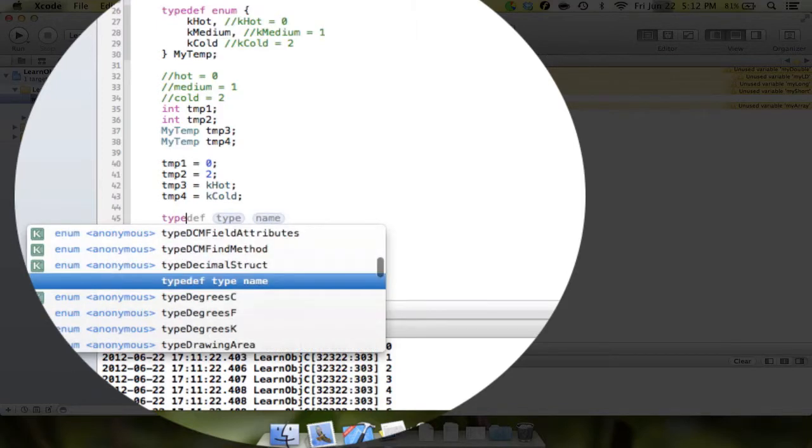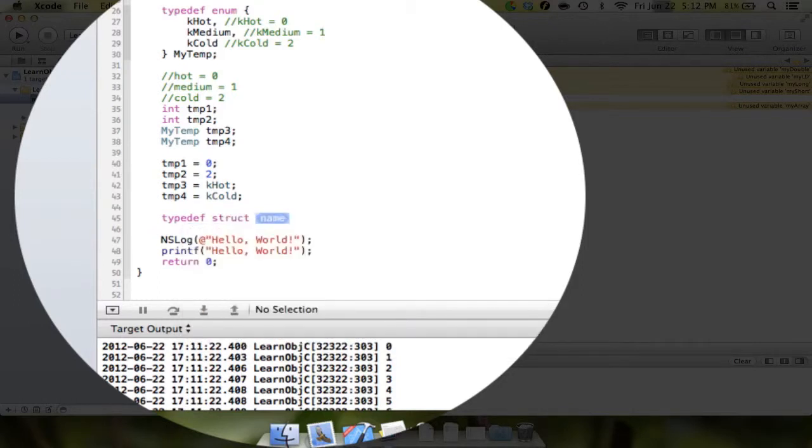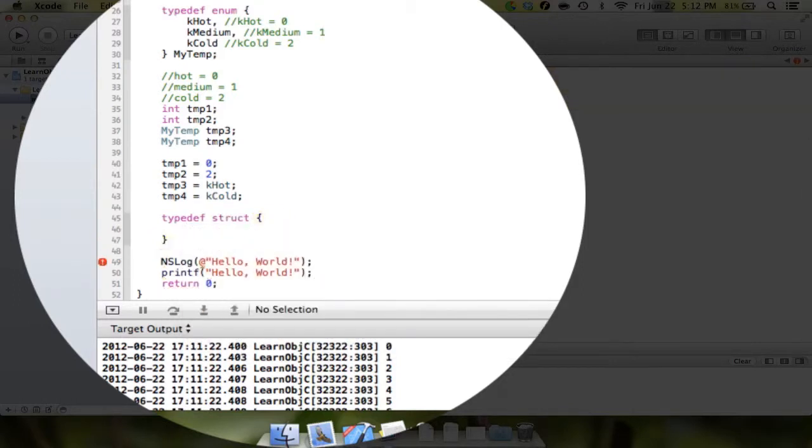You start out with typedef, but then you say struct, and inside you give it fields. These would be like parameters in a constructor in Java, or the same thing in really any other language. Let's say we're doing it for a box, and we want x, y, which is going to be the location on the screen, and length, width, which are the length and width of the box.